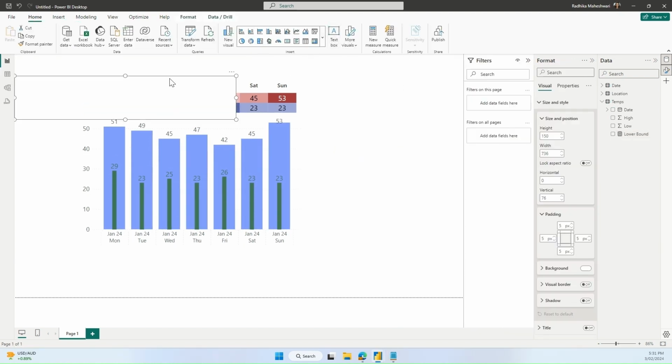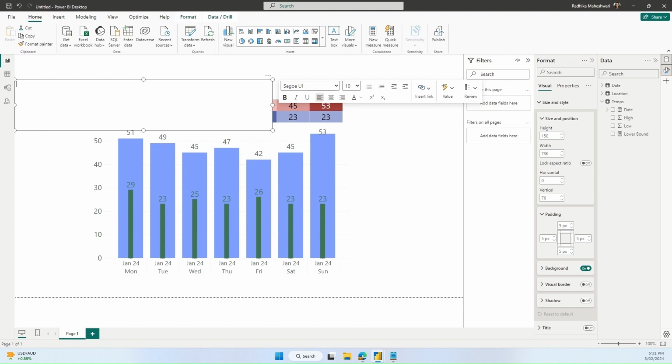Now there are 3 text boxes that are required. I have already copy pasted the text. Now I'm adjusting the font sizes as per the challenge, and then aligning it with the rest of the visuals.